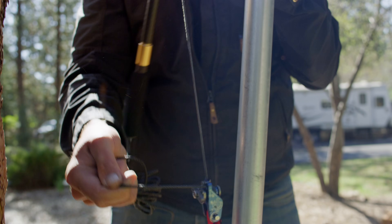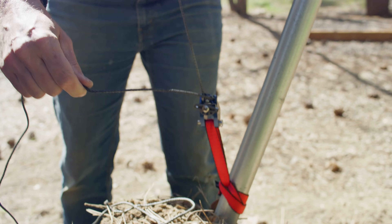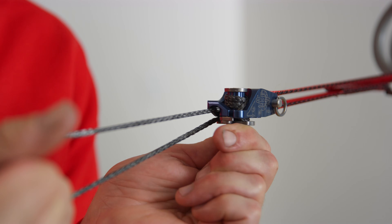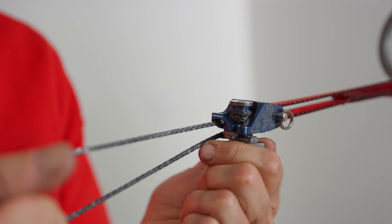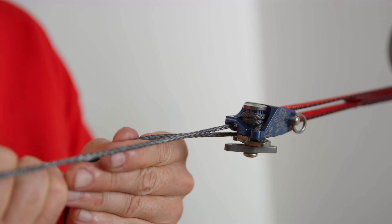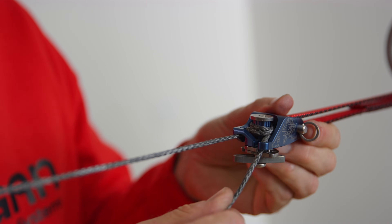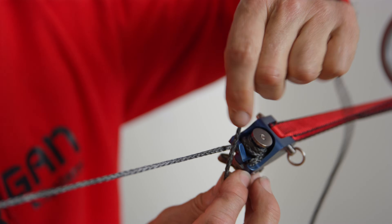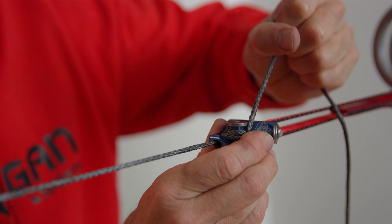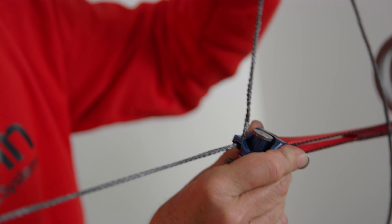Now for the Capio release, best used for loads under 350 pounds. This method is faster than handle release, and our patented Capio design uses friction to help you release a load with control and ease. Here's how to do it: loosen the wing nut at the friction plate, then slowly hand feed the line through the Capio. Once the load is fully released, you can safely remove the line. Releasing the load with the Capio is straightforward, but it should always be done with caution. Do not wrap the line around any part of your body. If not done carefully, you risk pinched fingers or a broken line, which will result in a sudden load release. That's why we only recommend using this method for loads under 350 pounds.